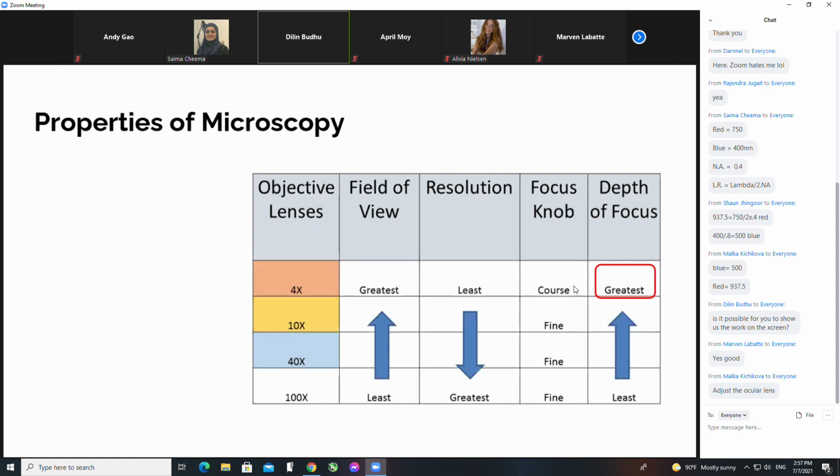Professor? Yes. I believe with the 10X, I was taught to use the coarse focus for the 10X instead. I don't know. No. All right. Just under 4X, unless you did not have 4X. It's possible that sometimes microscopes do not have the 4X objective lens. And so if they don't have it, then you would be forced to use coarse under 10X.